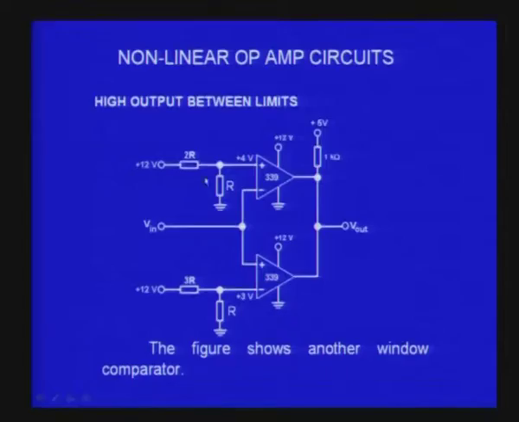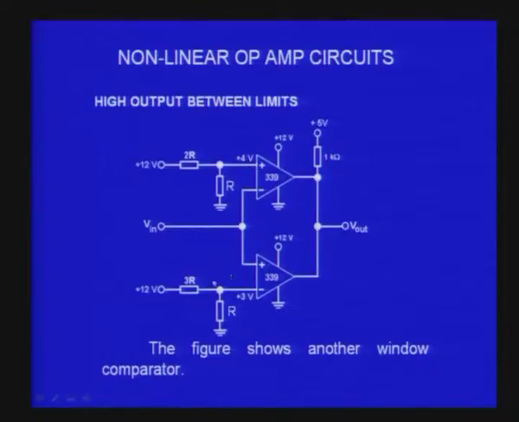Now, you can see, for simplicity I have taken one of the resistors in the potential divider to be 2R, the other resistance to be R. Therefore, this point, the midpoint between these two, will be 1 by 3 of the applied VCC, and therefore, it will be 1 by 3 times the 12 volts, that means 4 volts. So, this is the HTP or upper tripping point corresponding to 4 volts here.